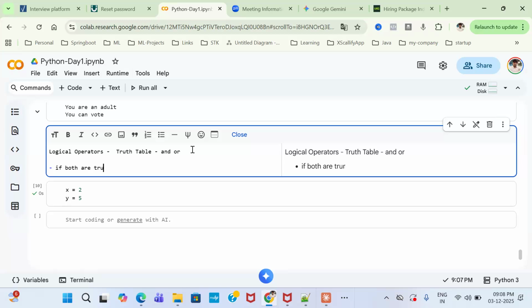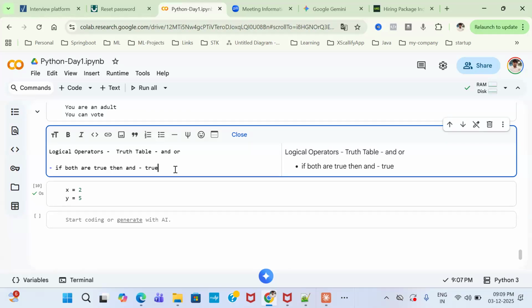If both are true, then and is always true. Otherwise false. Suppose you are applying and. So this is the rule of and. How does and work?